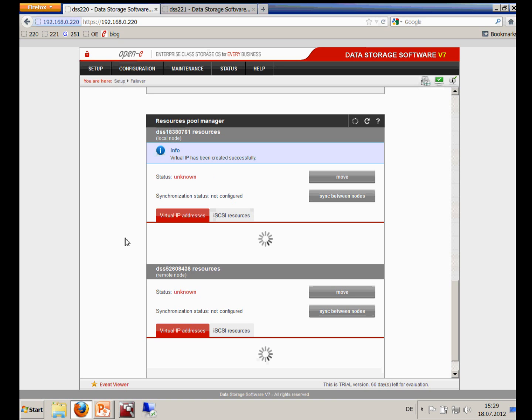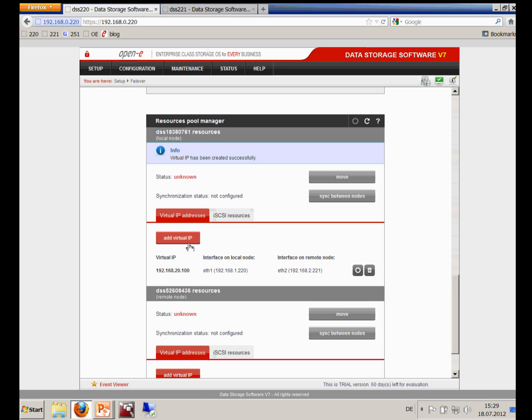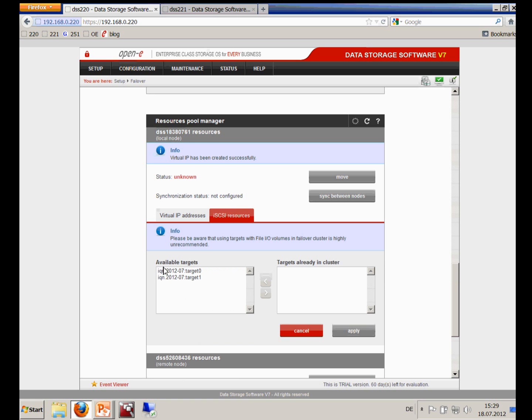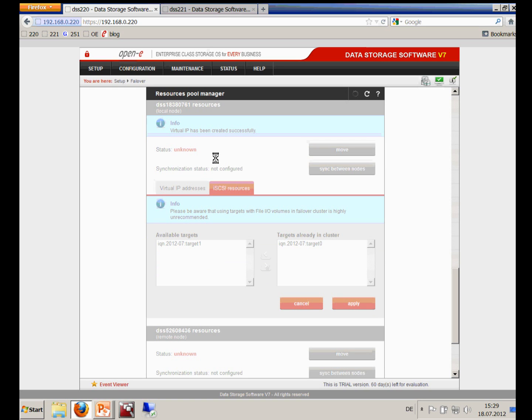In the resource pool, we define virtual IP, and we will select which iSCSI target belongs to this resource pool. And everything what is in this resource pool can be, as a resource, can be moved to another node.